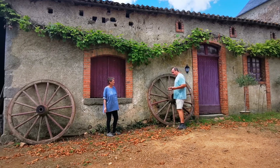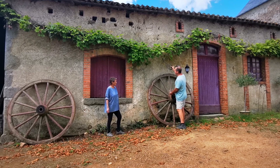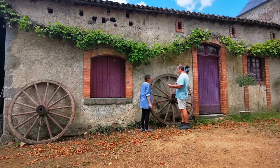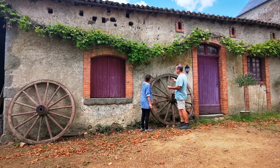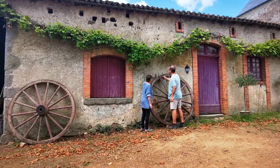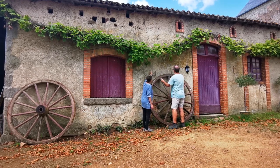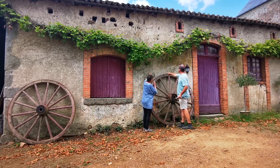We've only got three, so we're limited to what we can do. Do you want them in a line? No. How do you want them? In a triangle. So the biggest one at the bottom, because there's two quite large ones, and then this one's slightly smaller. The two large ones at the bottom, and then the small one at the top. Okay, so central. So about here somewhere.